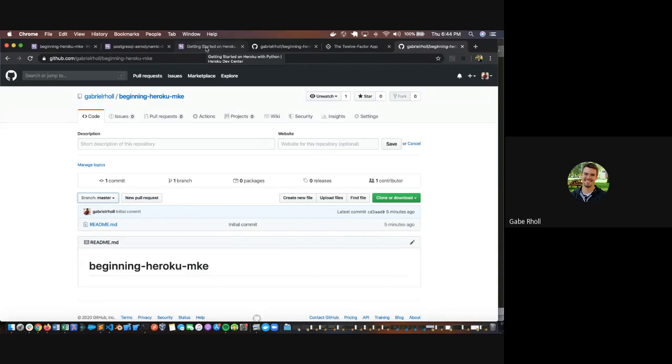That's one of the benefits of Heroku. That's why you go with a service like Heroku. So I don't have any code here yet. My application is soon going to be linked to this repo, but I don't actually have any code in this repo.